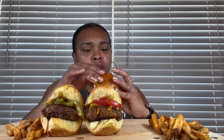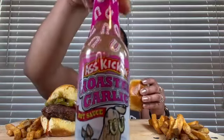Okay. Let's see which one this is. Oh, and I got some fries on the side. I think this is the garlic one. I put roasted garlic, hot sauce, and minced garlic in the meat. And I got the hot sauce that I use right here. Y'all remember these? Yeah, that's what's in this one. Okay. No. It's the ranch one.